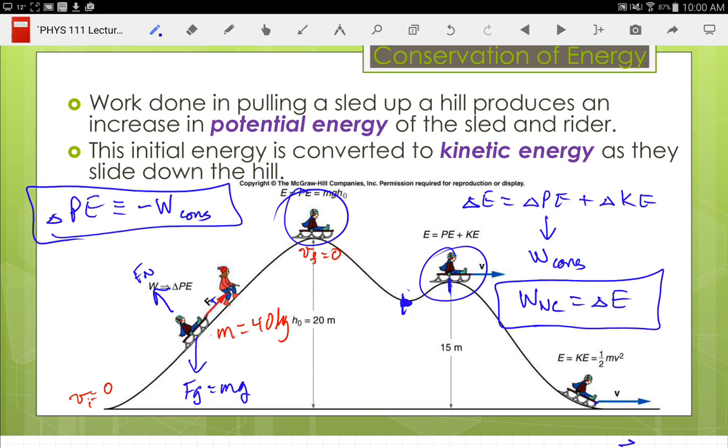In terms of energy, why did it shoot up in the air? When I did my work on it to stretch it, I was storing potential energy, elastic potential energy in this case. It's acting like a spring. And then what happened, Andrew? Then it released it, it snapped back into shape. And so that potential energy was converted into kinetic energy. Also, it was converted into other forms. You heard it, right? That is also a form of energy, acoustic energy. So some of the work I did was converted into the sound you heard.